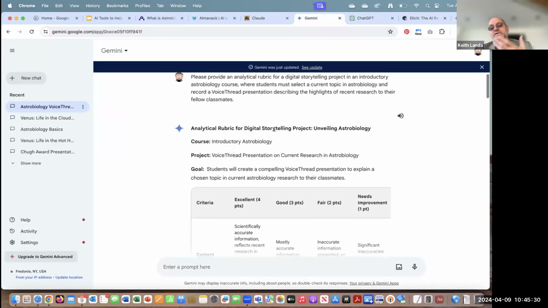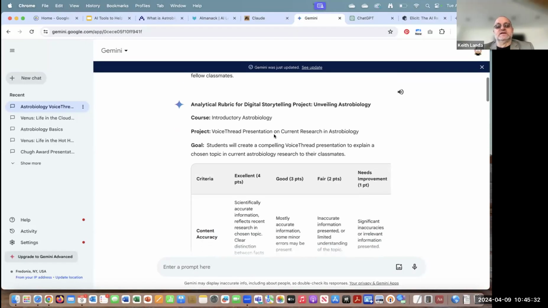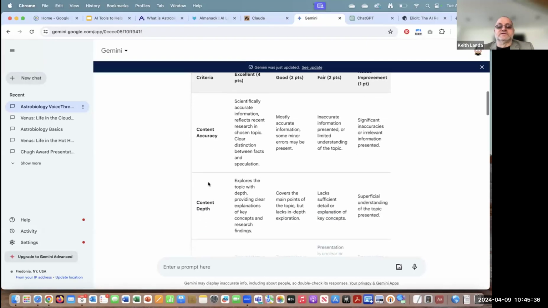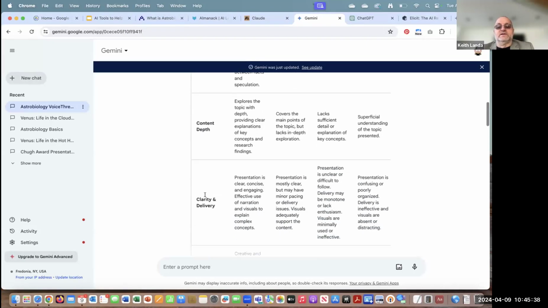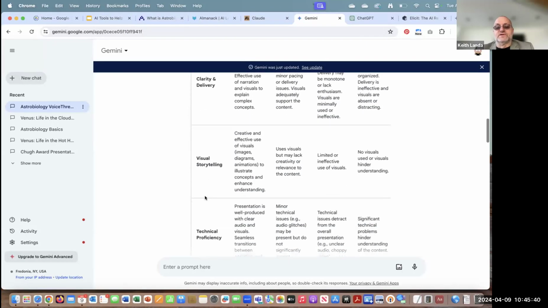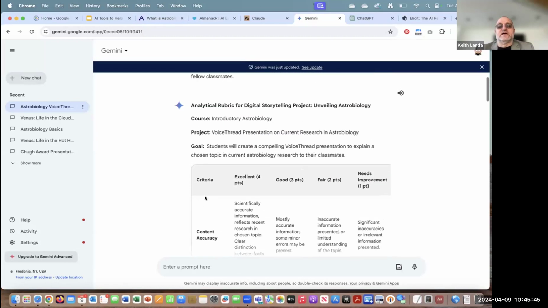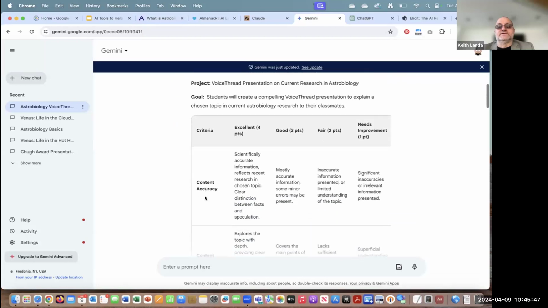Claude and Gemini came up with fairly similar things, a little bit different mix of criteria. So content accuracy, content depth, clarity and delivery, visual storytelling, technical proficiency, engagement. Many of these are probably the criteria that you would want.